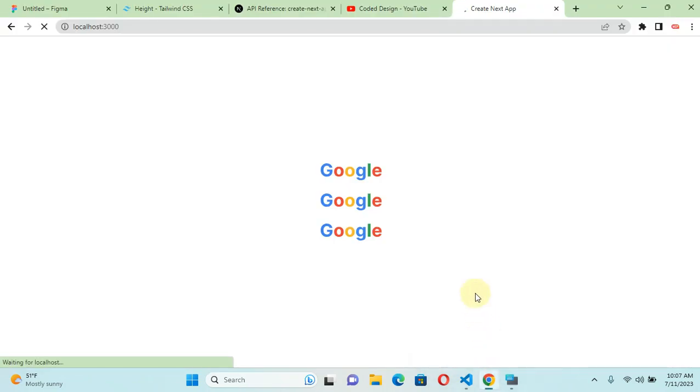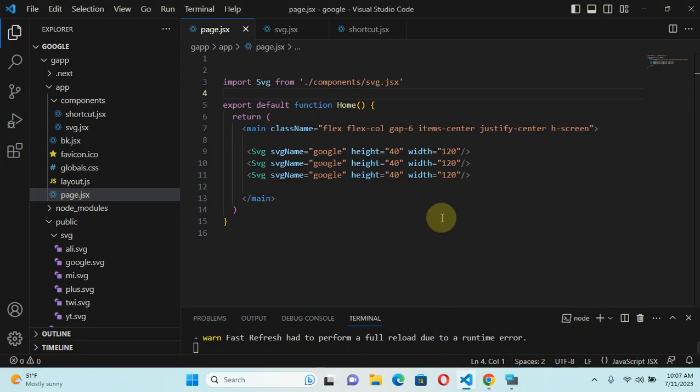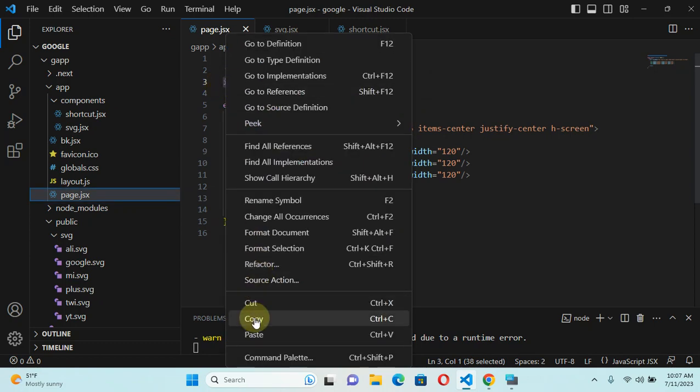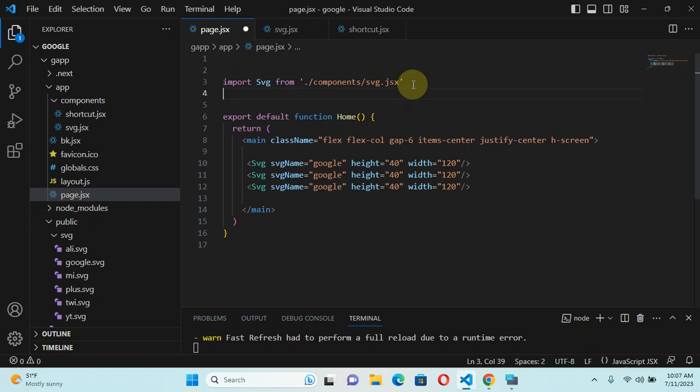As you can see, everything displays fine. I'm happy with this. My apologies for this whole confusion. I don't know why I was confused. What I want to do is copy this statement. Maybe I was just lost in my own thoughts. It happens sometimes as a programmer or a developer.